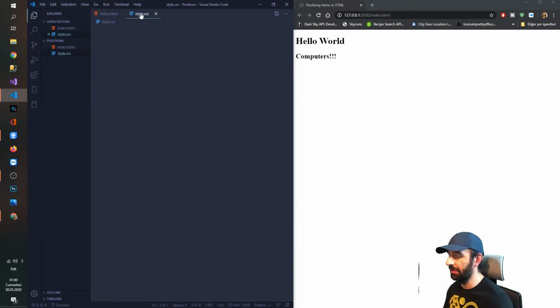In order to move them, first we have 5 values for position: static, relative, absolute, fixed, and sticky. By default, HTML gives the items as static.